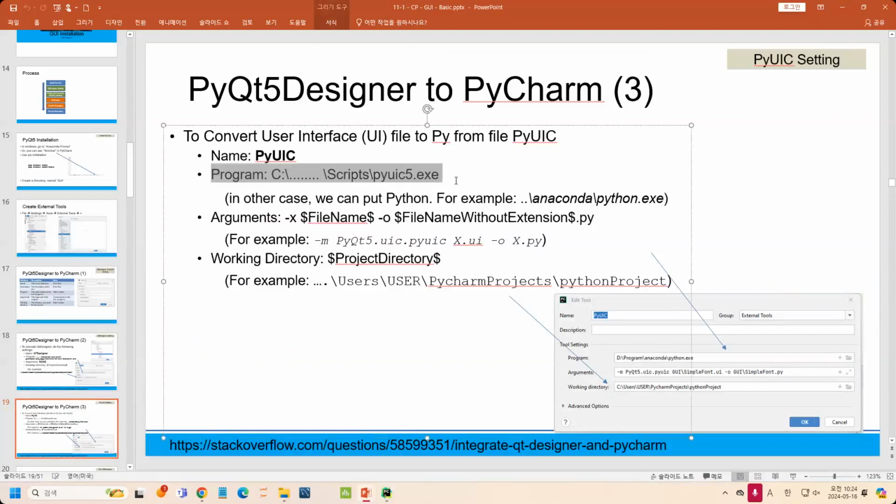Actually, we need to find a program, and the program name should be the PyUIC 5. But there is an option. In our case, we can put the Python. It means we need to find where is the python.exe. So where is your python.exe?